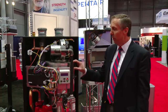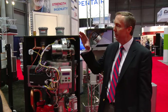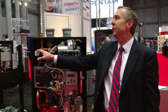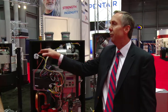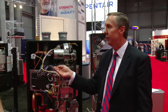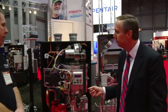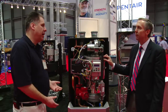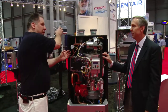You're dealing with a condensing boiler, obviously with a pre-mixed gas valve. Some of the unique features is that we integrate the low water cutoff. That's an advantage for the installing contractor. As you well know, Dan, different codes in different areas will require those types of devices. In our market, it's a requirement. We use IMC. A lot of manufacturers use a pressure switch. Code officials don't approve that. So now we've got to put an external low water cutoff.